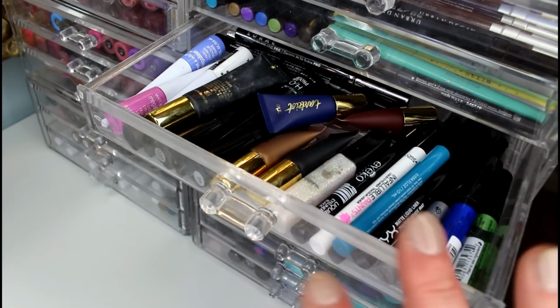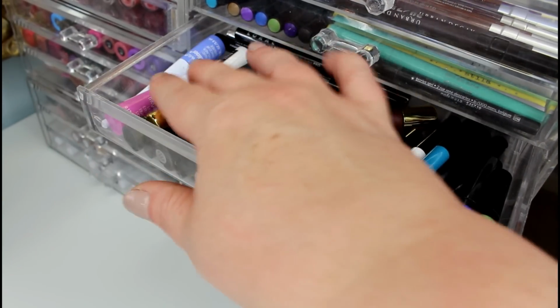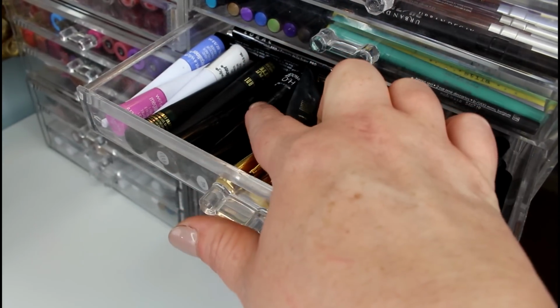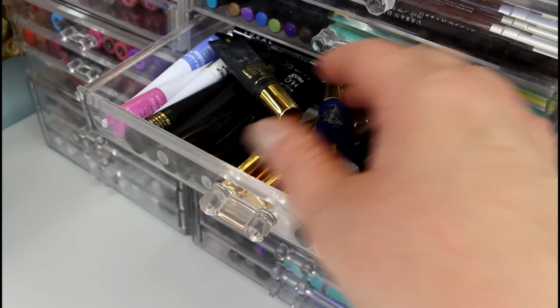All right, this next drawer is just, again, more liners. These are all the rest of my liquid liners. I have Wet n Wild. I have the Tarteist clay liners, my H2O from Wet n Wild that I love. I have some of the Stay Mattes from Milani.